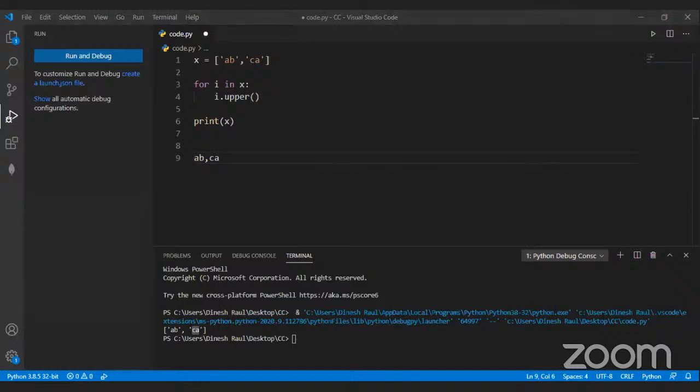Chaitanya Patil, that modifies X only temporarily, it does not update the old values with new ones. Yes, right. So which value are we printing? It's the X value we are printing. So whatever the old value was, that value got printed. So guys, see, this kind of tricky question will come.